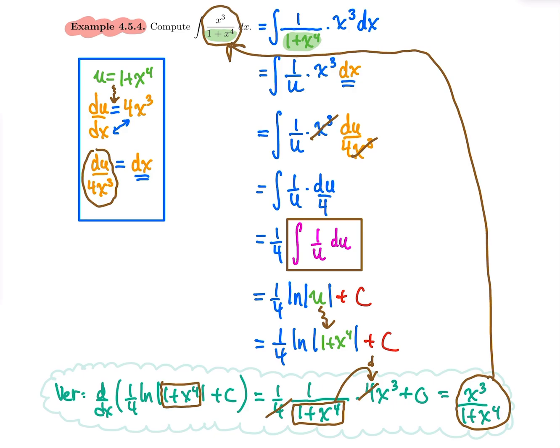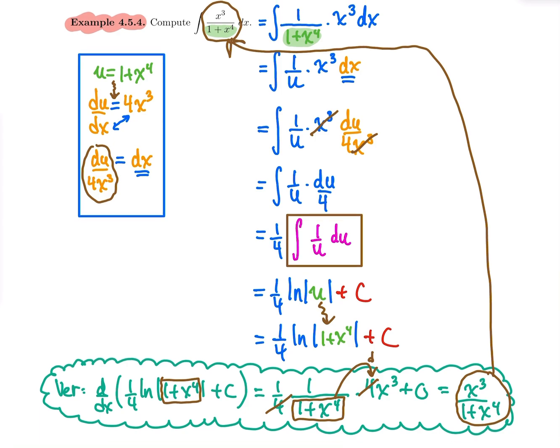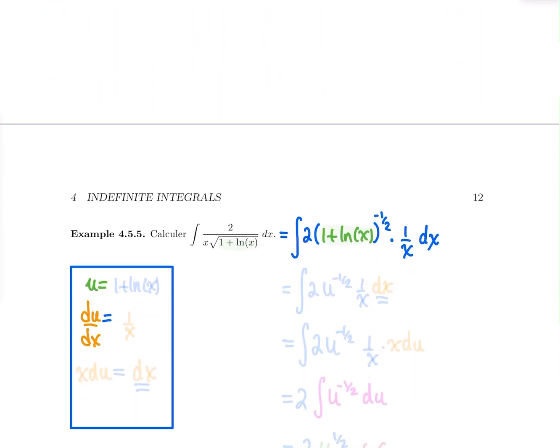And again here, you should notice that in that verification, we had to use a chain rule. And this is very typical when you're doing u substitution, that if you are taking the time to compute the derivative of your answer, you're going to have a chain rule in order to get back your original formula. And again here, we do that substitution to get back one of those basic integrals. In our first example, we had e^u that went to e^u plus C. Now we have 1 over u that went to ln of u in absolute value plus C. So we just need one more example to cover all 3 basic formulas. So that will be my next example.